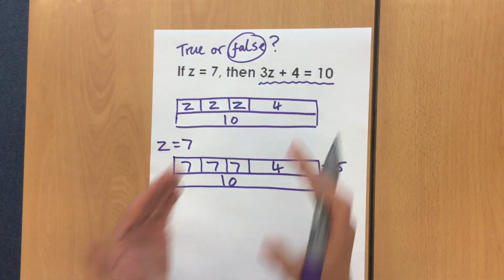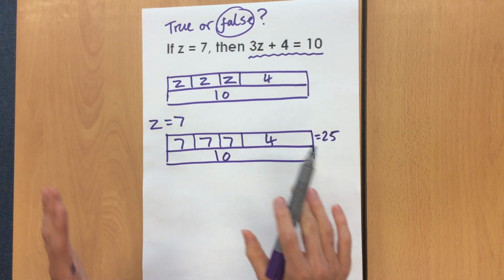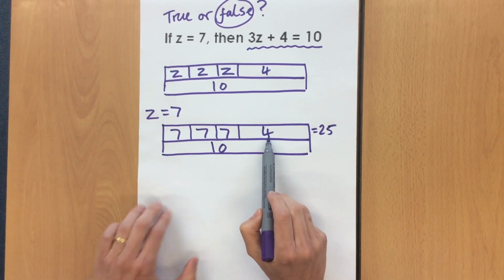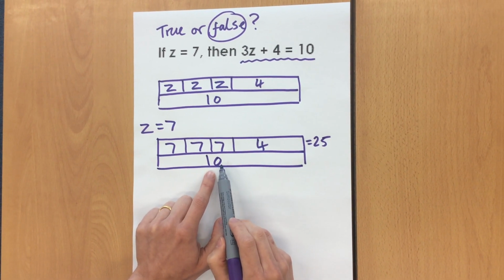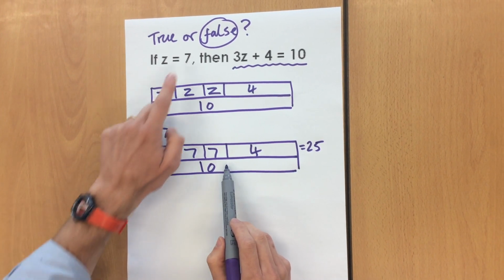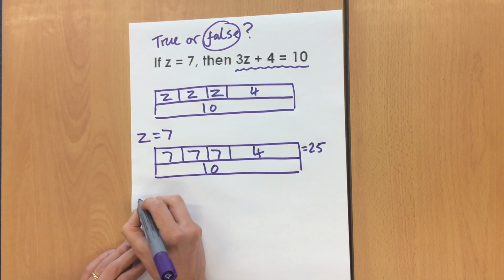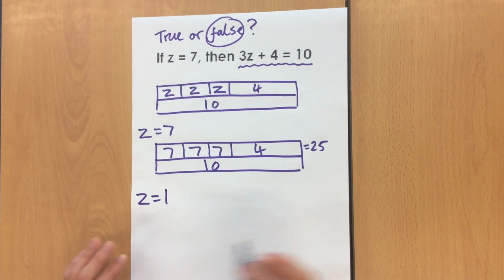Well, let's see if we can calculate what Z does equal. If I have a look at this rationally, 3Z plus 4 equals 10. Plus 4 is quite a small number, and the 10, the overall total, is quite a small number as well. So I think Z, whatever it is, is certainly less than 7, as we've proven, but I think it's quite a small number. Well, what if Z equals 1? We're going to do a bit of trial and error.